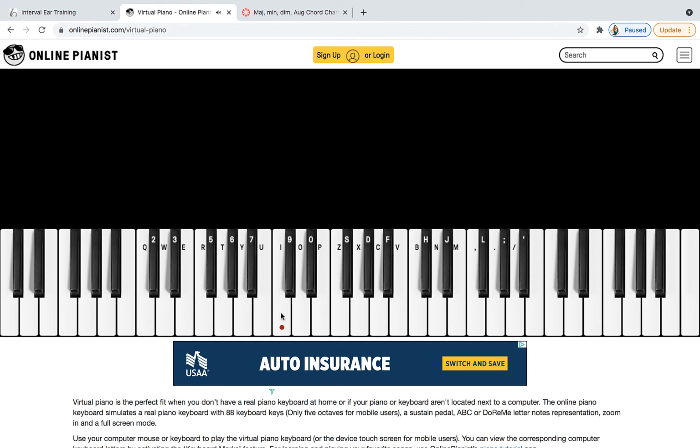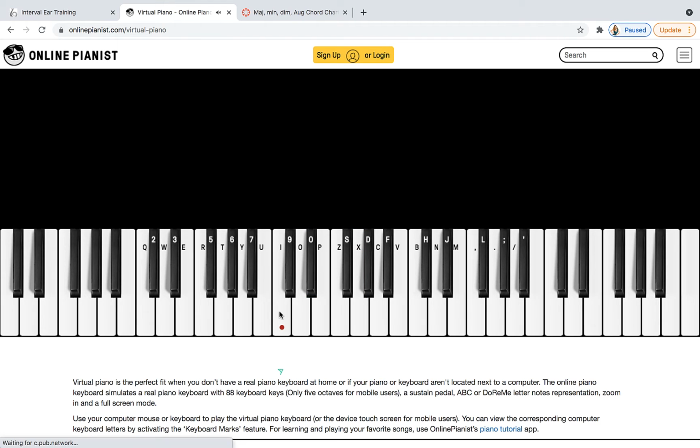Here's C minor. C, E flat, G, E flat, C. So C major is C, E, G. C minor is C, E flat, G.